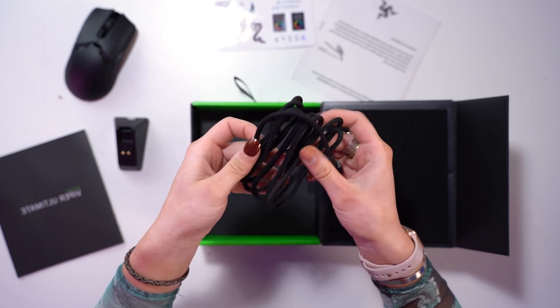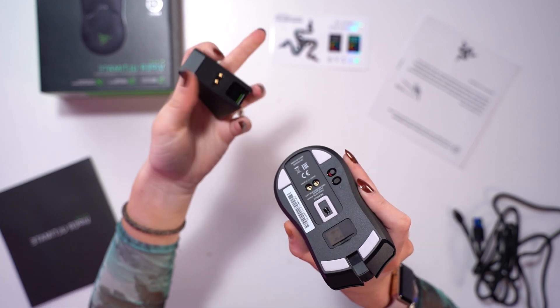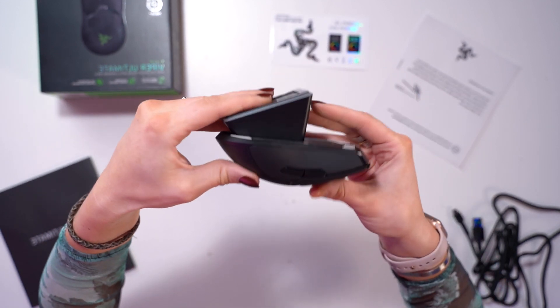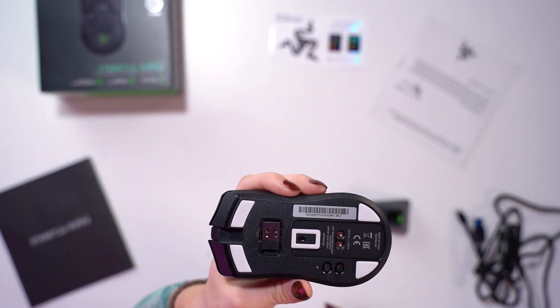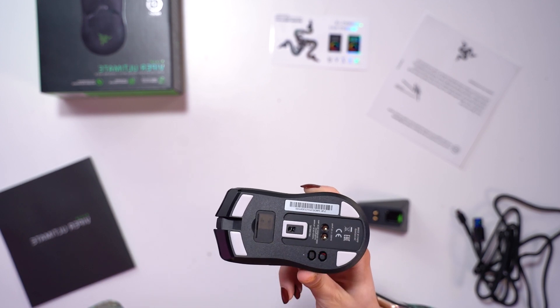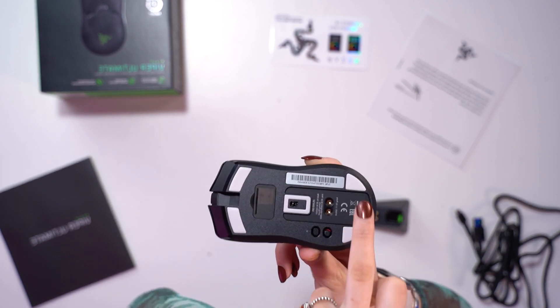This is what's so great about braided cables — they still won't coil up when you stretch them out. So let's have a look at the mouse. Underneath we have the two ports for where the docking station will sit, and the mouse sits on it like that. Here we have your dongle. The feet on this mouse are really well positioned I think, though considering you have this long area where the charging port connects, it does take away the streamline capability around this area of the mouse.